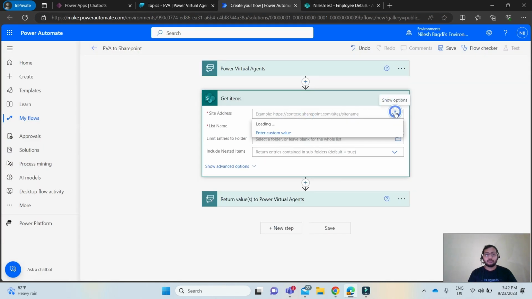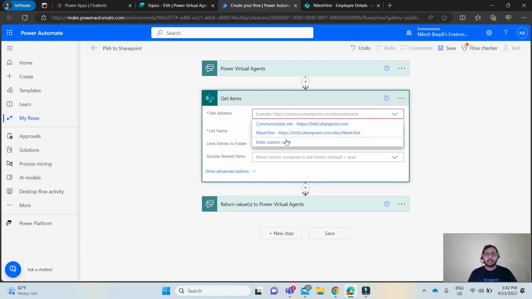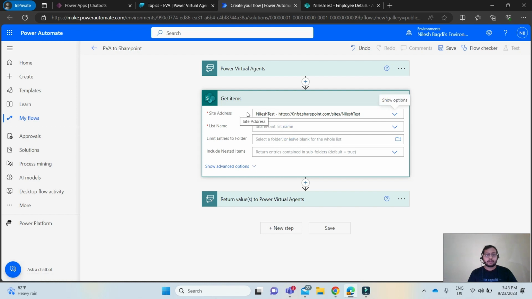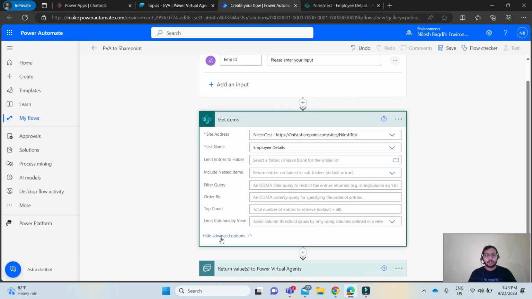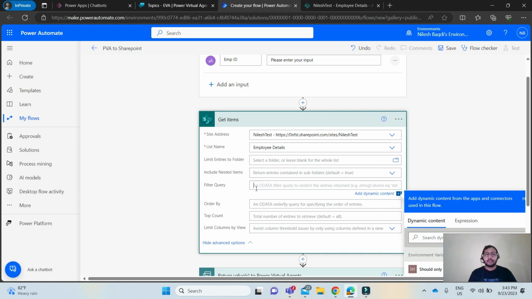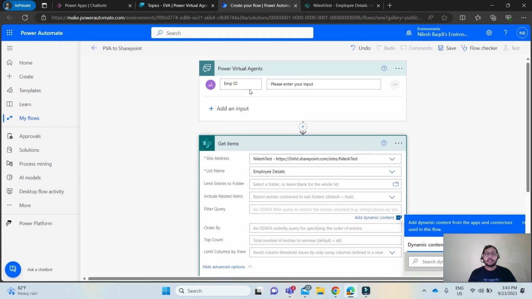When I click on the drop down, it will automatically show the list of site addresses available for me, and in the list name drop down, Employee Details will automatically pop up. I want to get the details of only the item with the employee ID which I will provide in Power Virtual Agent. For that I will use show advanced options, and inside that I'll use a simple filter query, so that whenever the employee ID is equal to the employee ID that we have provided.